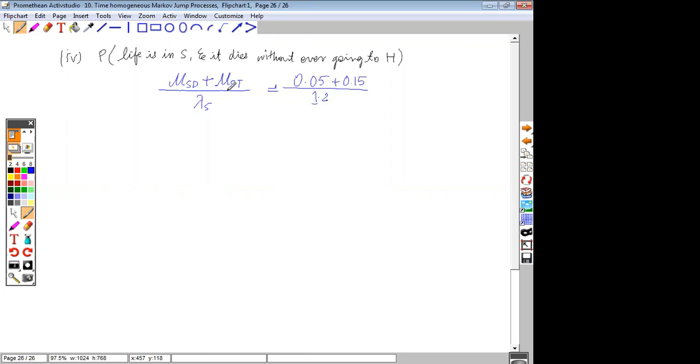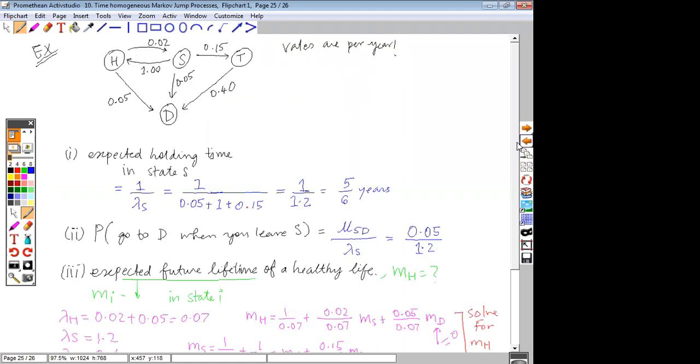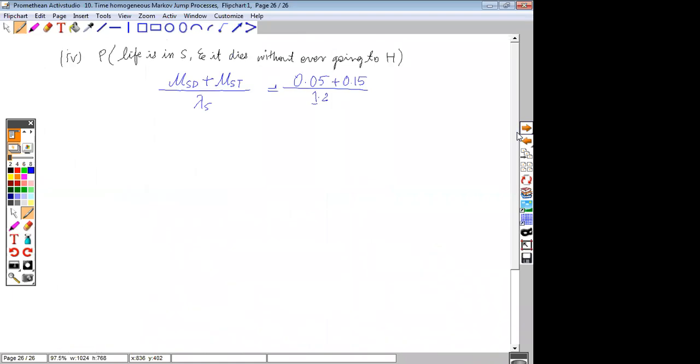Otherwise, if you want to go through the actual probability, it involves all the geometric sums. So for someone who wouldn't have studied these Markov chains, and if you give them this graph and tell them to figure out the same probability, what they might do is add all the possible sample paths, right? So the first path would be from S to D. So you have 0.05 plus S to S and then S to D. Then S to S to S and then S to D. So all of these geometric terms, and then S to T and then T to D. Then S to S and then S, and all those paths basically. But due to this one simple result and the assumptions that we make, this makes our life much, much easier. And this is all you have to do to figure this out.